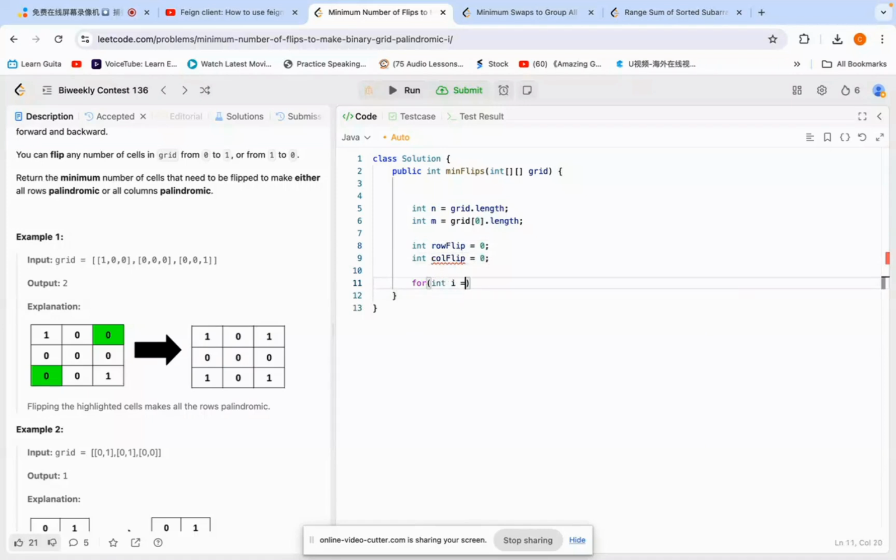Now we need to go to this one. So we have 2 pointers, left and right, which is 0 and n minus 1, and then we have a while loop, right? Two pointers.